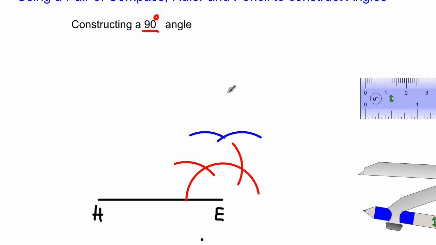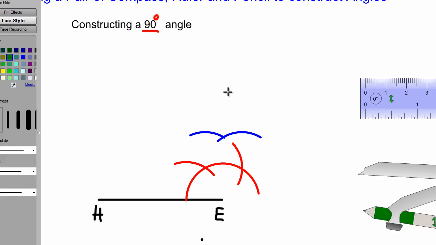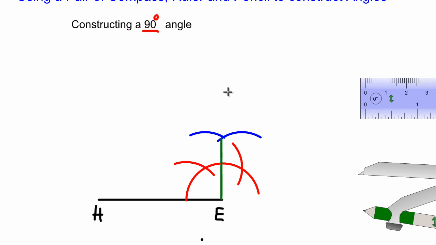What I'll be doing now, I'll be using my ruler to draw a straight line from the point E through the point of intersection, and there I would have my 90 degree. So I'm going to draw a line, and please use your ruler to draw this line from the point E, and I'm going to draw it straight through the point of intersection.